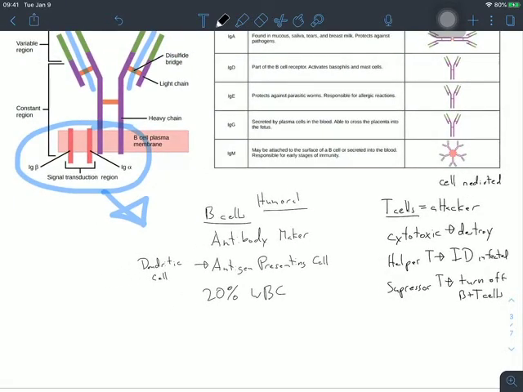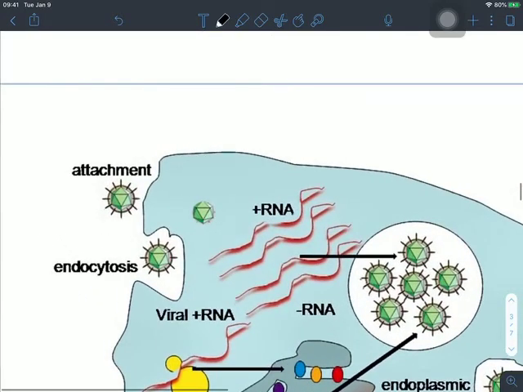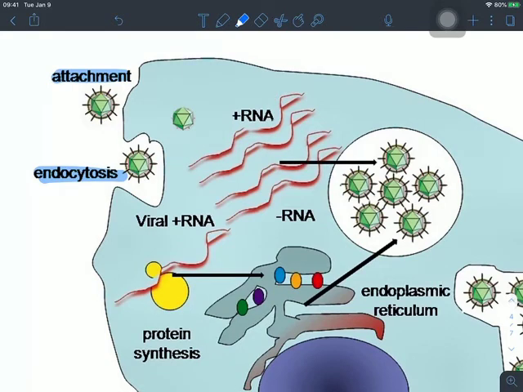And so let's kind of go over, since we've skirted around this, I want to, in one series, kind of show you all the different steps that happen in an infection. So here we have a virus entering our body, and let's assume that it is not identified by the innate immune system or destroyed by the innate immune system. It will then be brought into your cell via endocytosis. Now, when it's inside of your cell, it's going to be producing its own viral RNA binding to tRNA, to plus strand RNAs and minus strand RNAs.